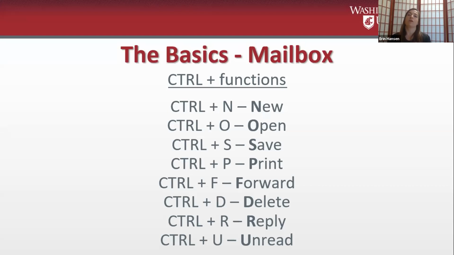The main differences here are that Control R won't reply to something when there's nothing to reply to. So for example, if it's a task that isn't based off an email or something. And Control U won't mark things like tasks or contacts as unread, unless of course the task was created using an email or something that could actually be unread. So again, a little confusing, but it's fairly common sense stuff if you just take a second to think about it.